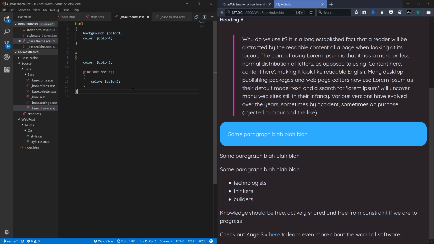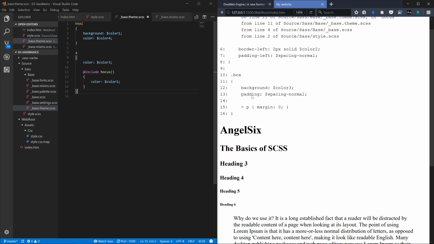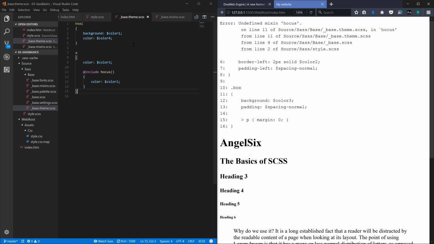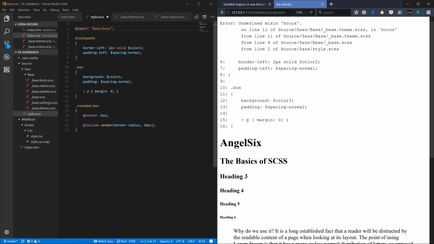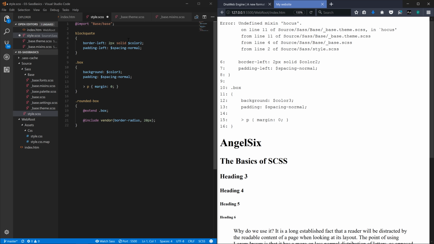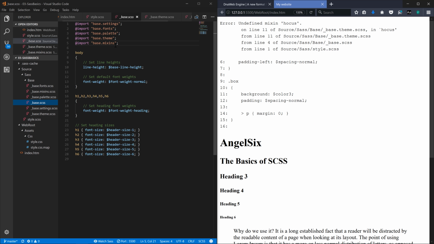And if we save that and save this, let's see, we've got an error, undefined mixin hocus. Hocus mixin, theme mixin, that's not undefined. We do have the mixin in here as well, don't we? Yep.